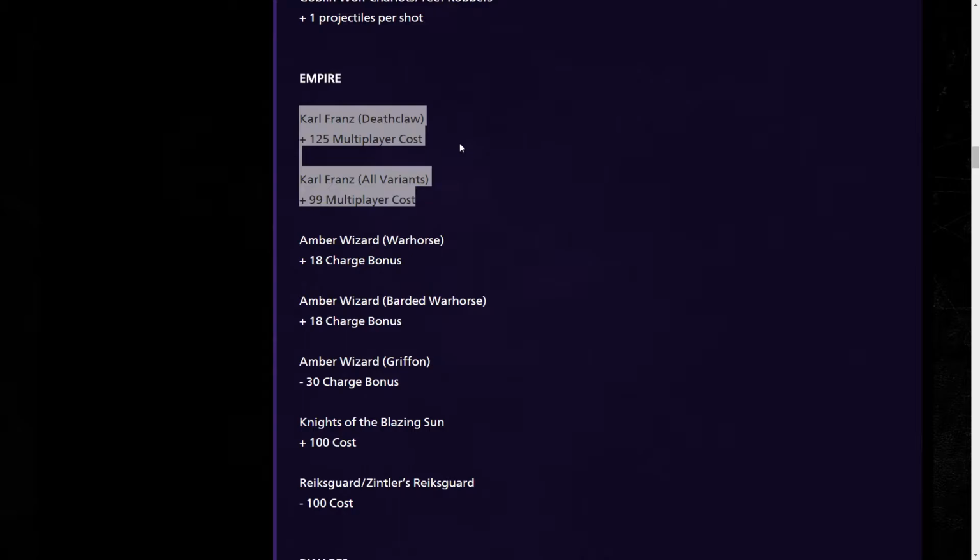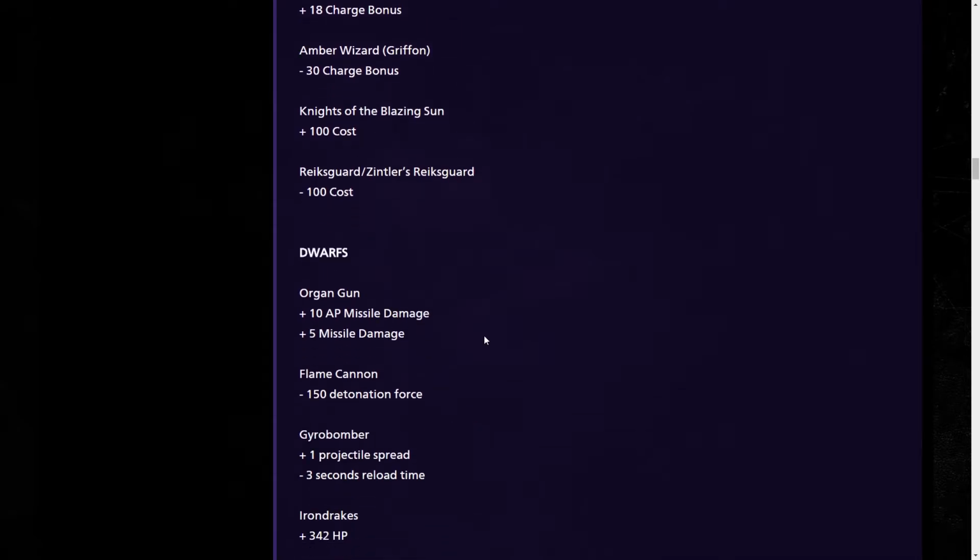Knights of Blazing Sun plus 100 cost. I understand that, because lots of people were using them because they have very high charge bonus and they were really powerful. What is interesting is that at the same time, the Zinkler Rise Guard got minus 100 cost, which I think is a mistake. You should lower the one or make one more expensive. Not both, because nobody will be using Blazing Suns. Everybody will be using Rise Guard. True, when they were the same price, Blazing Sun guys were more interesting, but now where the cost difference is 200, I don't think anybody will be picking Blazing Suns. Or at least it would not be wise, in my opinion at least.